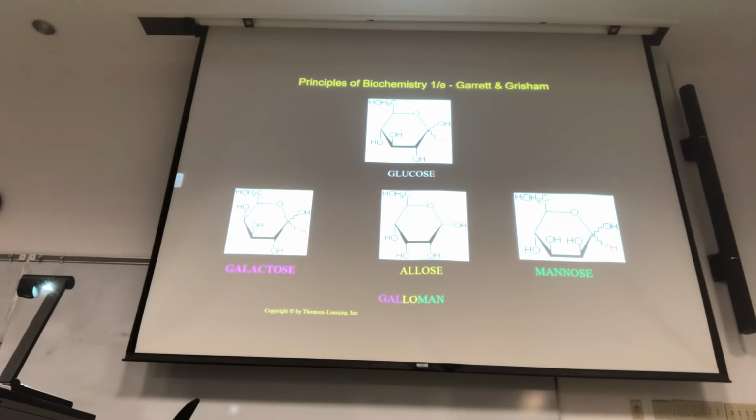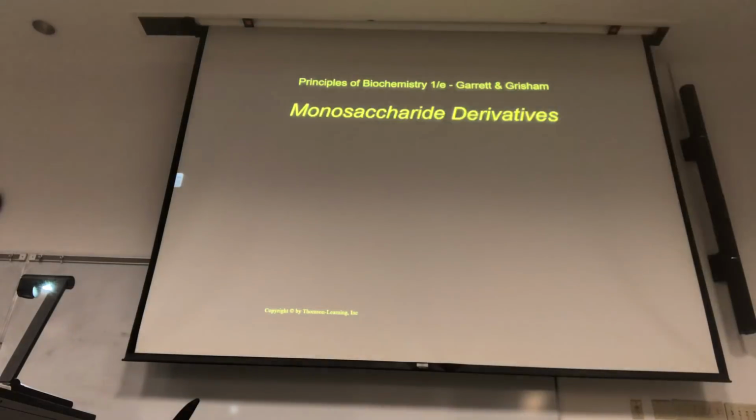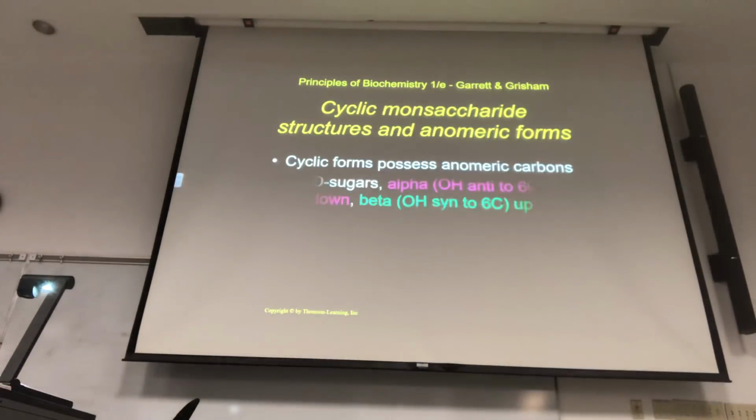sugar. The one that determines whether you have a D sugar or an L sugar is the second highest one, in this case, carbon 5. It'll be a different carbon for ribose and a different carbon for fructose, but for glucose, galactose, allose, and mannose, it is carbon 5, the chiral center at carbon 5 that tells you whether you have a D sugar or an L sugar. Note that you do not have to identify, given a picture, whether you have a D or L sugar. You just have to know which carbon on there tells you whether you have a D sugar or an L sugar. Okay? For contrast purposes, let me try to find a picture of fructose.